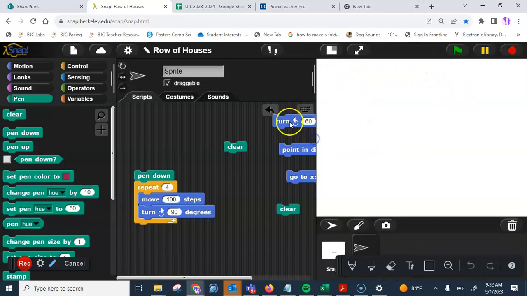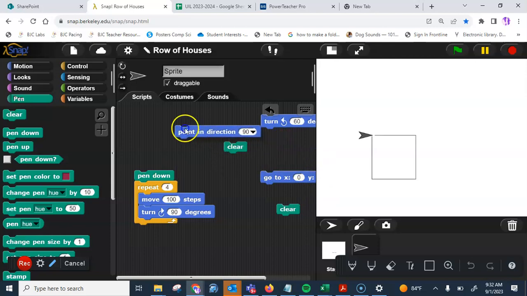Again, I just started off with a bunch of trial and error. Put my X back in the middle. Clear, and I see that I now draw a square. Now I'm going to work on what? The triangle. I noticed, again, by trial and error, that I needed to find the angle that made this isosceles triangle. Does anybody know the angle of an isosceles triangle? The inside angle. 30. 30? All right, let's try 30.